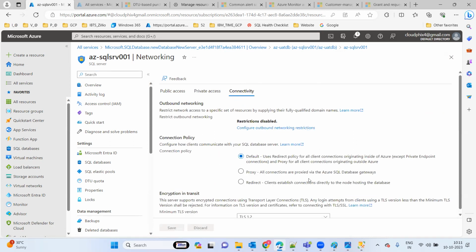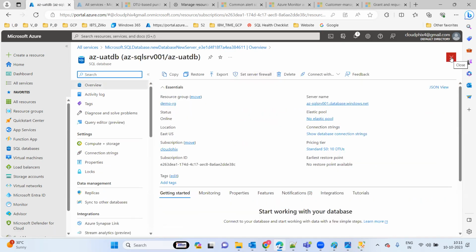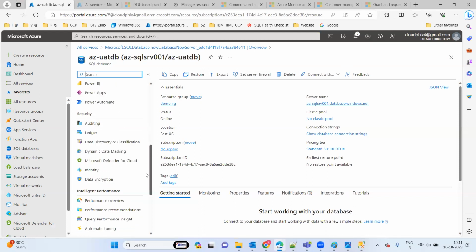So proxy, redirect, whichever is the feasible option, you can do that here. But at this moment, let's say this firewall option or the connectivity option, both things. You can also export this database file to some storage location, and from the storage location, if you have the backup file, you can restore and copy, meaning a same image copy. If you want to use it, you can use it. All these things we will experiment with and continue tomorrow.